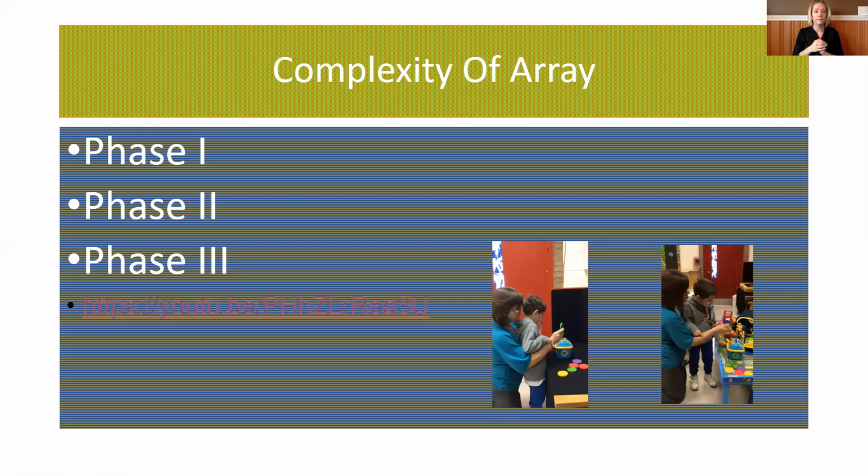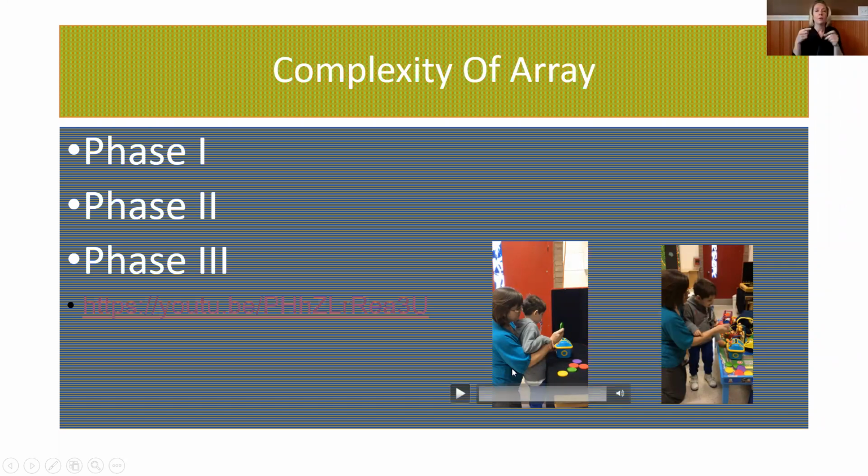And then we're going to move on to the complexity of array. Of course, complexity of array is what somebody had mentioned earlier, how we're presenting our objects. So what is the background of how we're presenting this? Complexity of array comes into account when our materials are three-dimensional, when we're showing this object, but also when things are two-dimensional, when we're giving our students who are in high phase 3 a worksheet, and the amount of things that are on that worksheet come into the area of complexity.